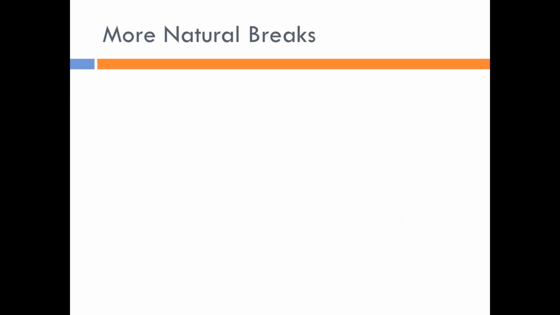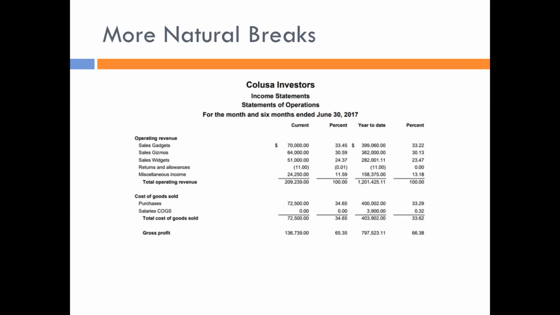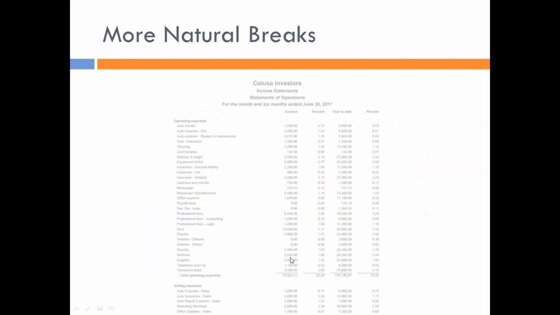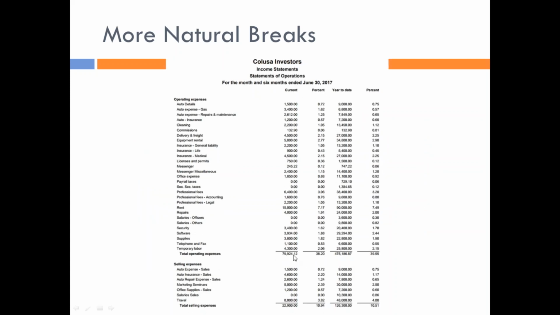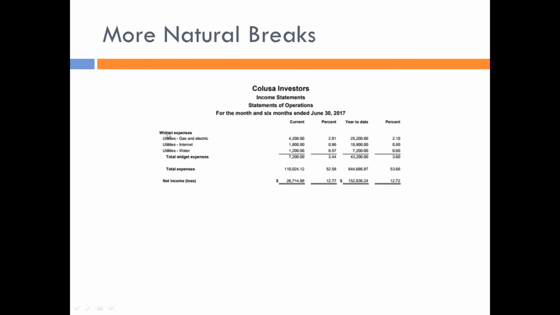So what this gives you is more natural looking page breaks. So here's the gross profit, which is a good natural place to separate one page with the profit and then expenses afterwards. Then you'll see the total operating expenses, total selling expenses, all on the one page. And then since I said I wanted it to break before widgets, it'll break again so that the widgets will be clean and together, widget expenses all in one spot. So that's the page break enhancement. I think it's a very powerful one in order to make the financial statements look much better.